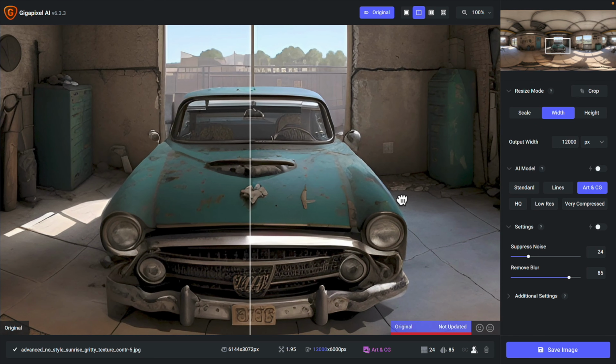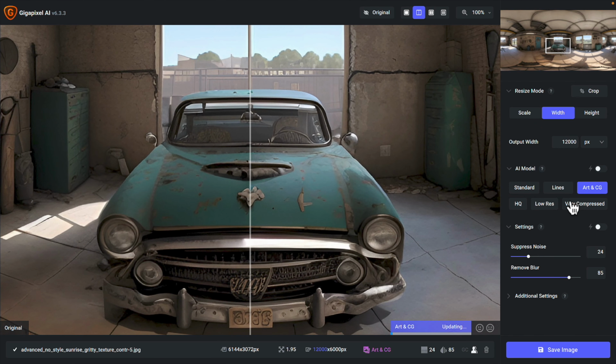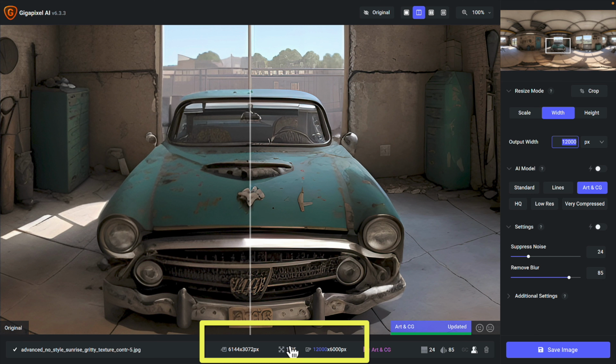All right, and I have it set for 12,000 pixels, and basically we're scaling it up 1.95%. All right, so almost 2%, but we're going from an image that's 6,144 by 3,072 to 12,000 by 6,000.